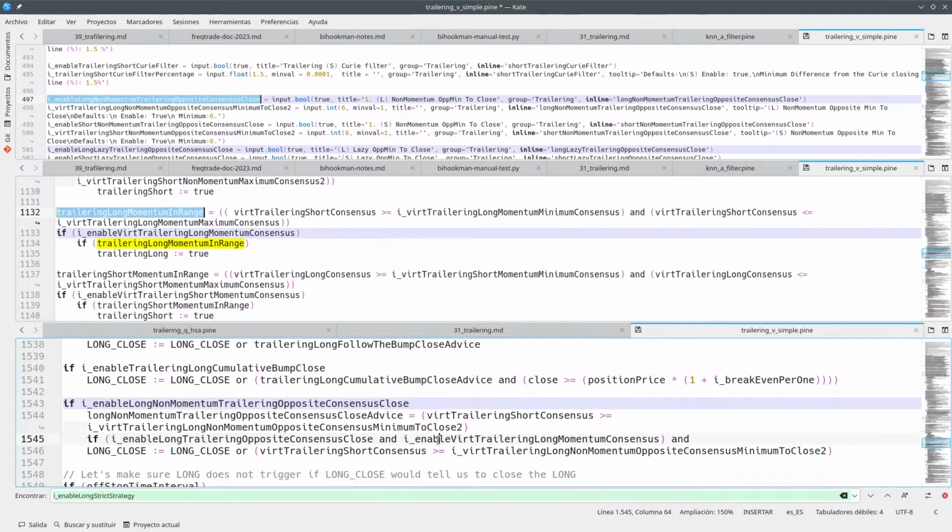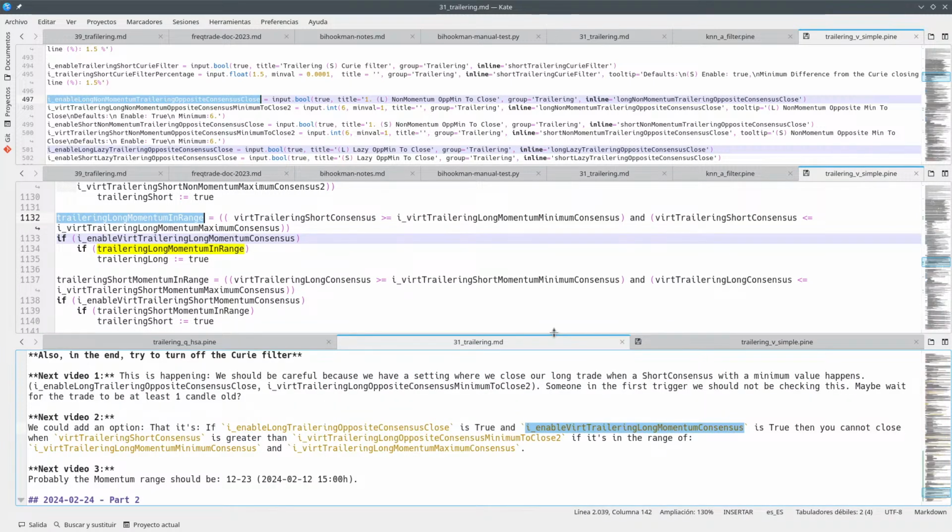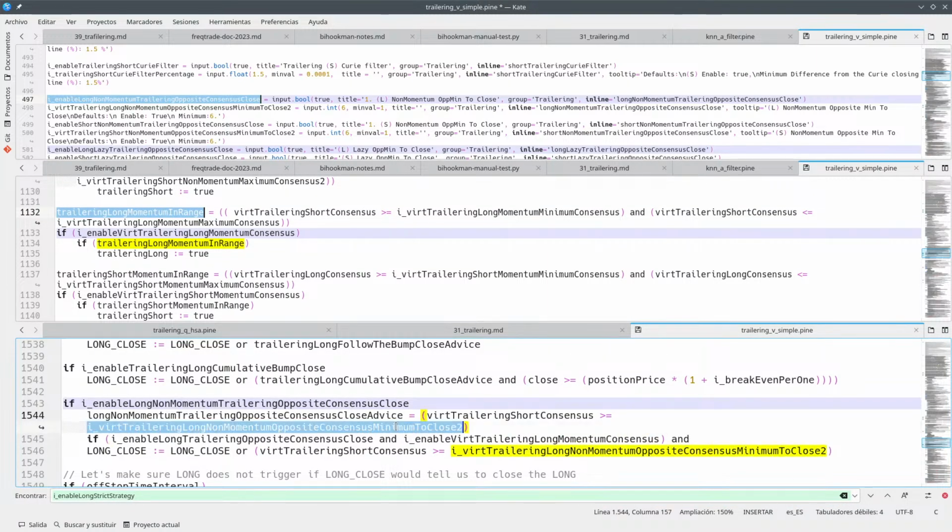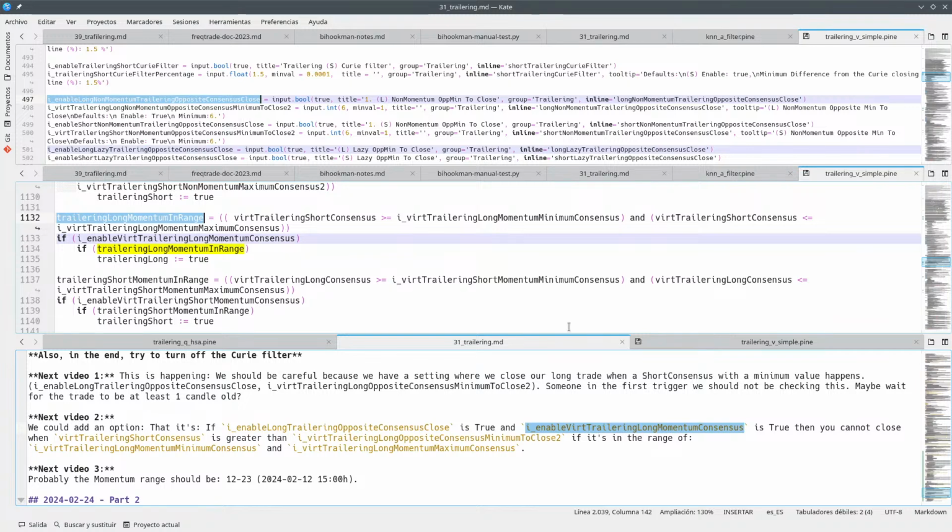Okay, so if this is true and this is true, and this also happens, this condition above, then you cannot close if it's on the range. So we can just use the range.